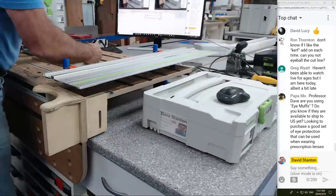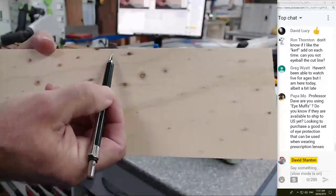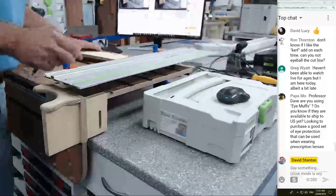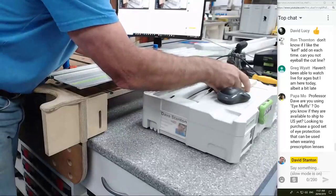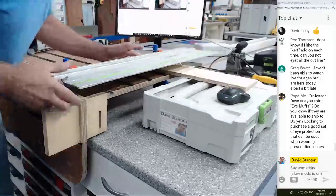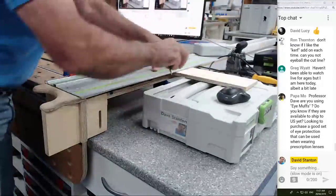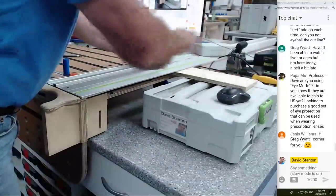So you can see here, this is my 176 mark, 178 mark. Now 176, I'm going to turn it around now after I've measured the distance from there to there. Turn it around, I'm going to put it back in and go to that 176 mark. Good. Excellent. Just tapping it up and it'll get it.